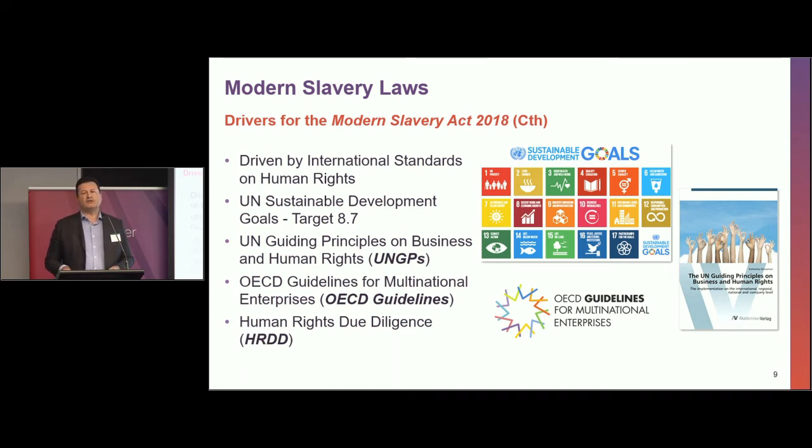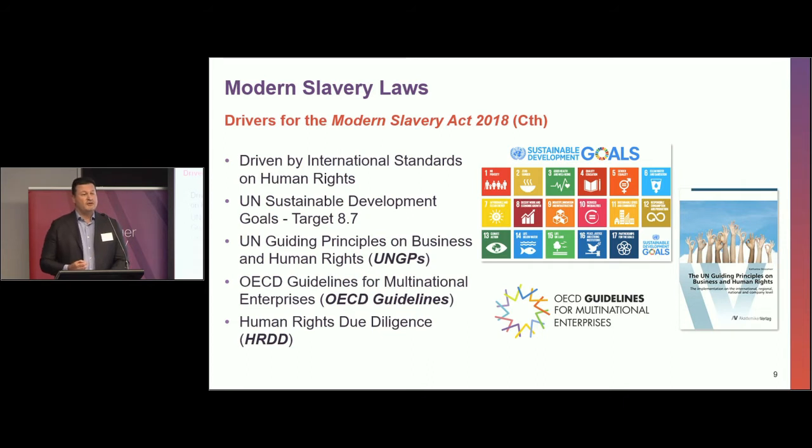Now, human rights due diligence is all about looking at supply chains, understanding what's going on, addressing the issues, reporting on those issues, and undertaking processes to mitigate and abolish human slavery issues. It's a very broad concept, and this is what a lot of people are grappling with: just how far do we have to go? What are the things that we need to do in order to properly comply with the legislation that's been put in place? Now, the simple answer is it is going to take a while to work that out.